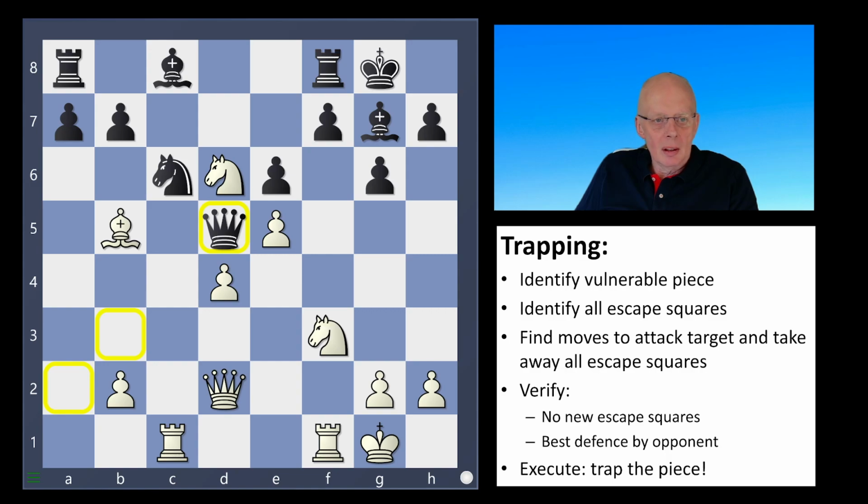Because there was a queen on d2 attacking the queen on a5, but it was defended by the knight on c6. So we take the knight, black takes back, and now we play our move, and we have taken away the defense queen a5, because the queen is no longer supported by the knight. So this was elimination of defense as a preparatory move.